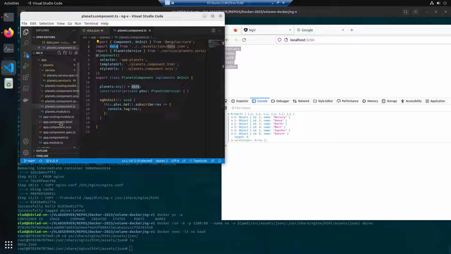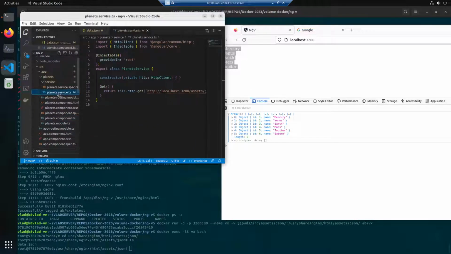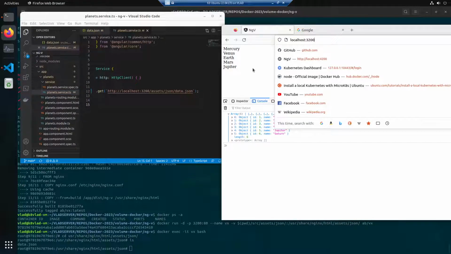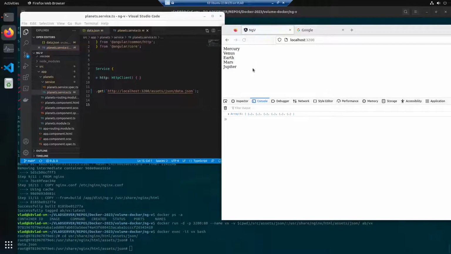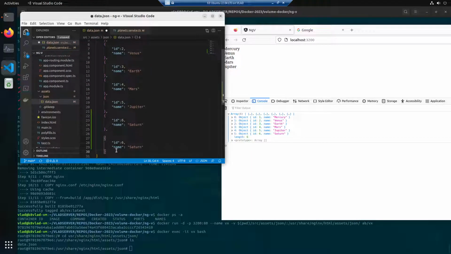So instead we want to use the HTTP, which is going to just call the asset separately in an HTTP call. And so the one that I used before is the correct one, where I use an HTTP call instead of importing it.